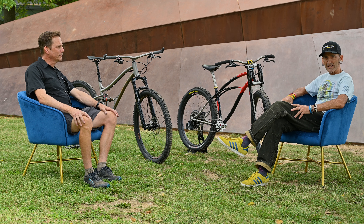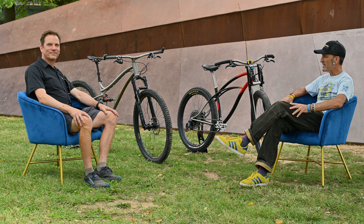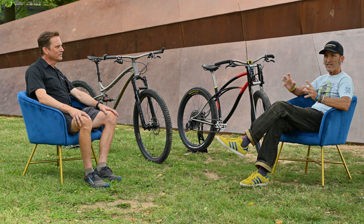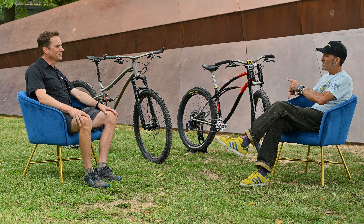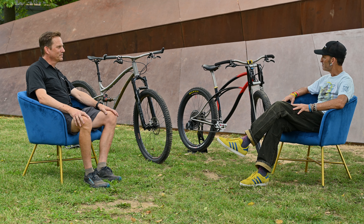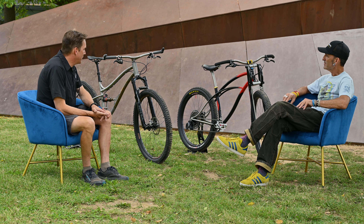We're back at the Master Bike Show in Bentonville, Arkansas — a beautiful Saturday afternoon with the farmers market down the street. We're here with James from Black Sheep. Of all the world of contemporary mountain bikes, there are mountain bikes, there are unique mountain bikes, and then there's Black Sheep. Let's talk to James and find out what's behind this really unique mountain bike brand.